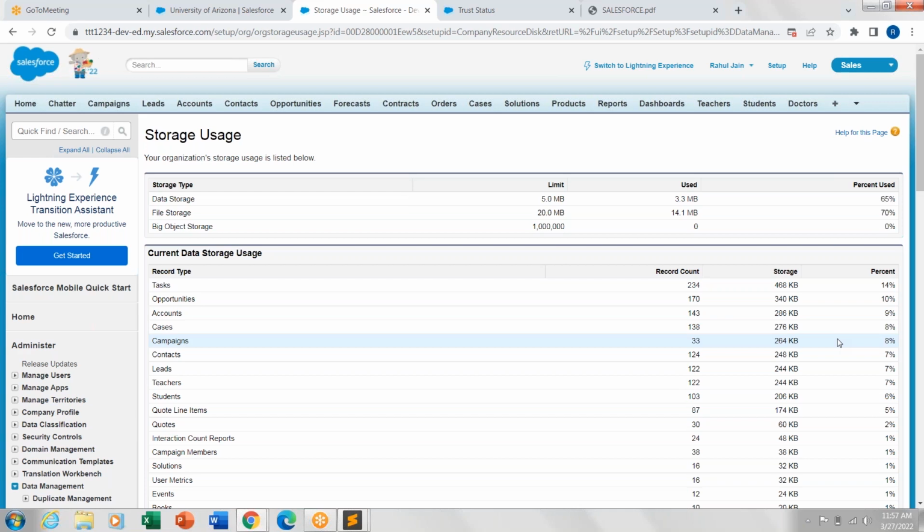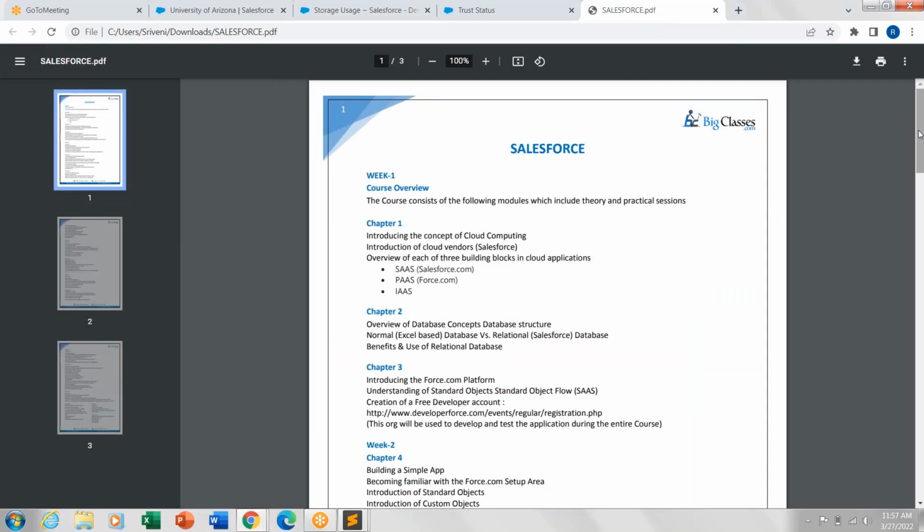And one other question I have, Rahul. For example, if you wanted to have your deployments in a pipeline, what kind of deployment tools are included in Salesforce? I know about a few, but I do not know what you cover in this curriculum. In this curriculum, we are going to cover, I think, change sets, right?